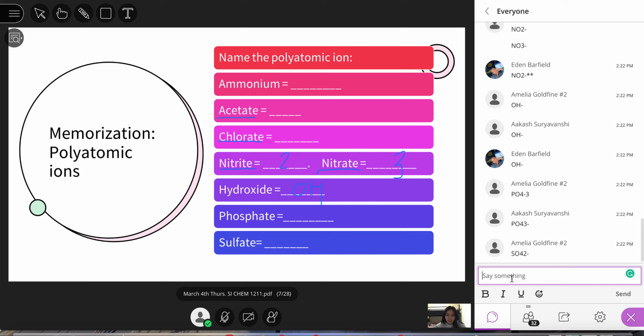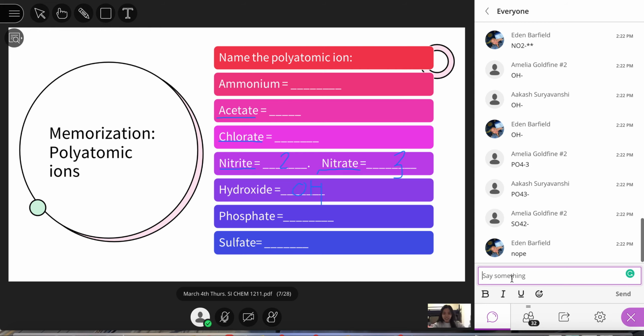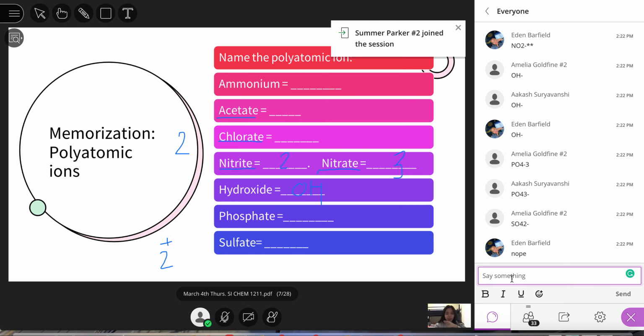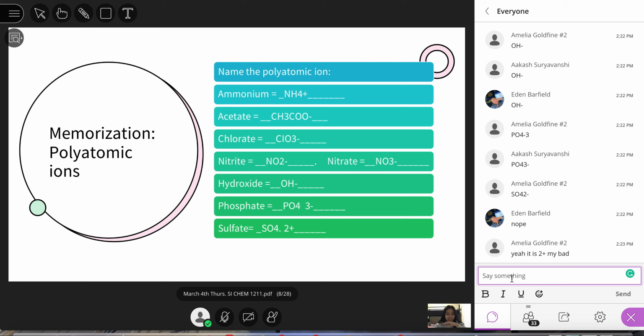What about sulfate? PO something. Okay. Any other answers for sulfate? Because we only have one. Just put something out there. Nope. Okay, well, actually, it's supposed to be 2 minus, I'm pretty sure, not 2 plus. Phosphate is PO4 with a charge of 3 minus. I actually had it iffy, but this part's just memorization. I wouldn't worry about it too much on the test, but make sure you know the ones you see here. I don't think she put anything too crazy on the test, so I think you'll be okay. So that's that. SO4, 2 minus. Make sure it's not positive. And then we're good on that, I think.